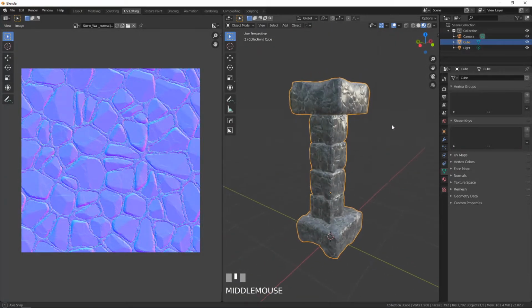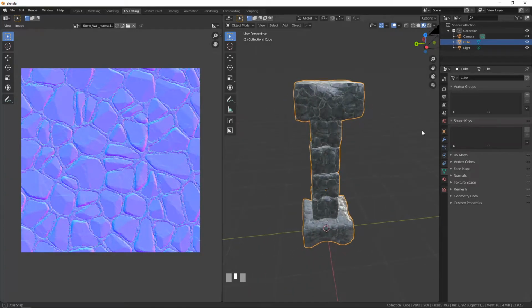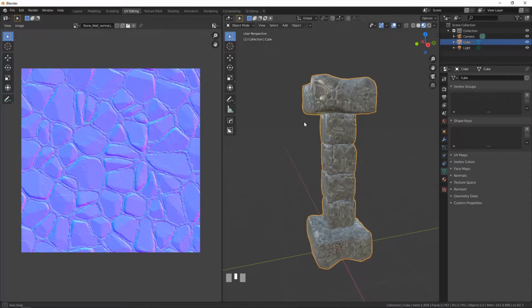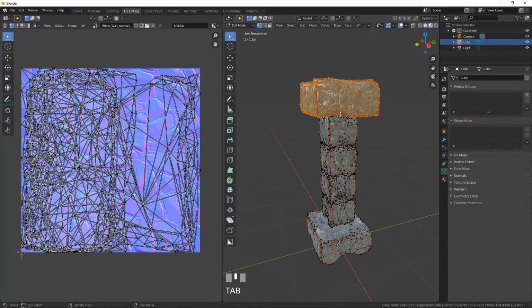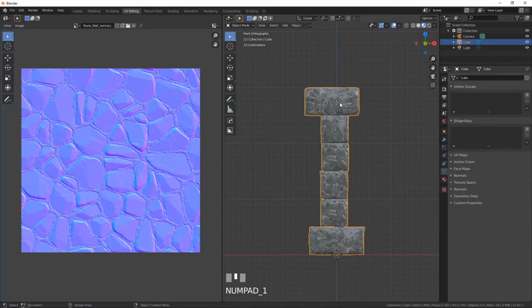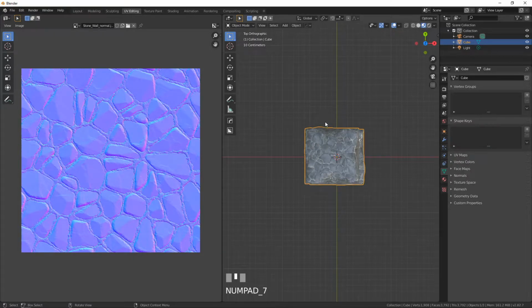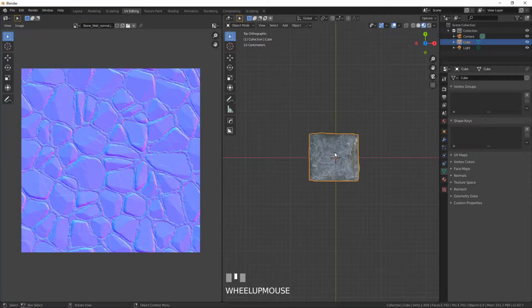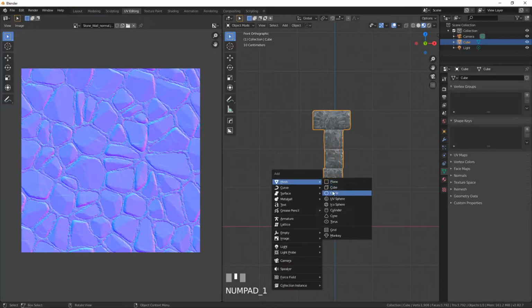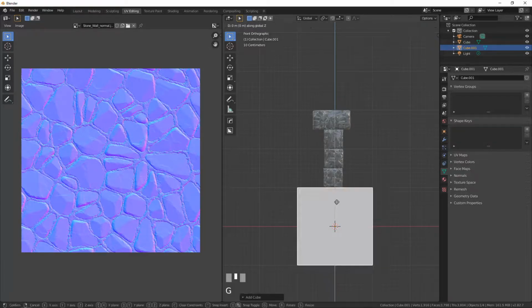I need to rotate it 90 degrees so it's offset. Okay, so that's going to be a support pillar in our dungeon. So if I add in a generic cube here, so there's my cube and G Z 1.